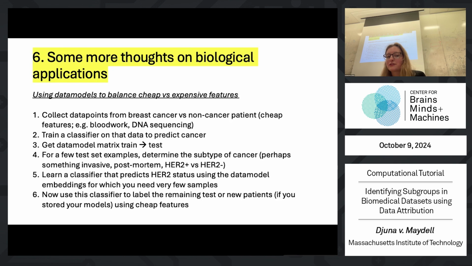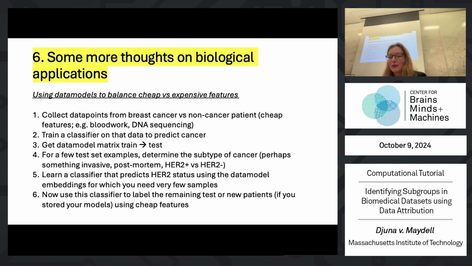And then maybe for a few test samples, you determine the cancer subtype by actually assessing a more expensive feature, something more invasive. Maybe you have a tumor biopsy or something.